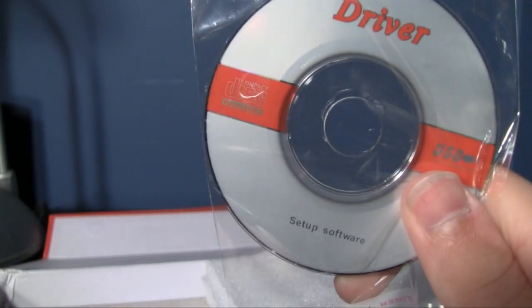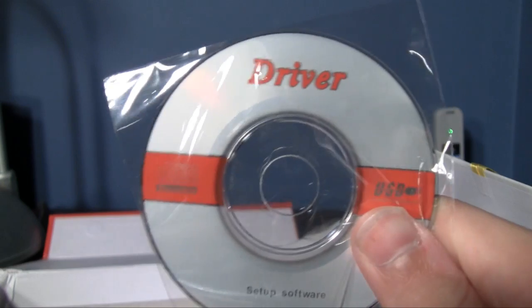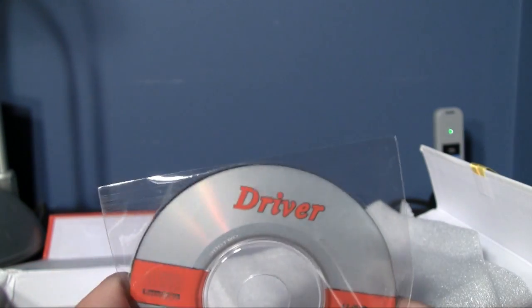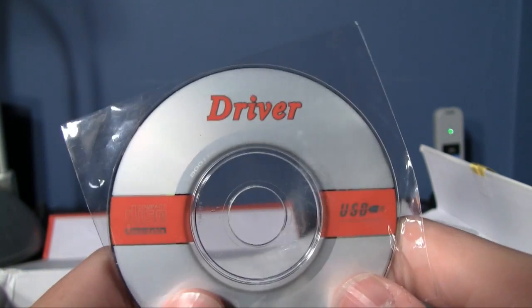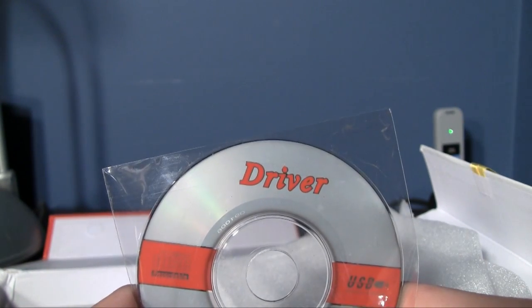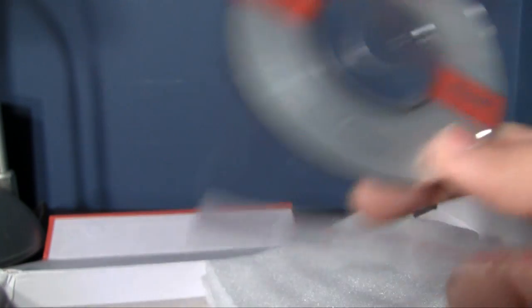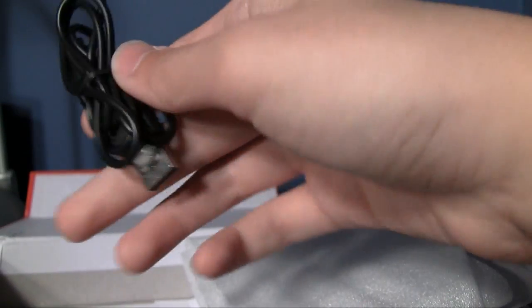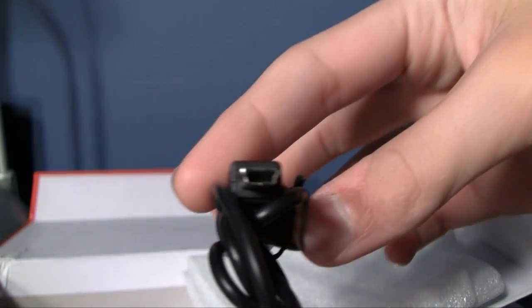I did risk the life of my computer that I built to see what was on here. Yeah, it's got driver files and text documents for manuals. It also has a whole bunch of Chinese NES ROMs in it. Yeah, this thing's loaded with NES ROMs. This is piracy in a box. You know, if the device itself wasn't already. And a USB cable, which is also about 6 inches long. At least it uses something kind of proprietary. Credit for that, I guess.